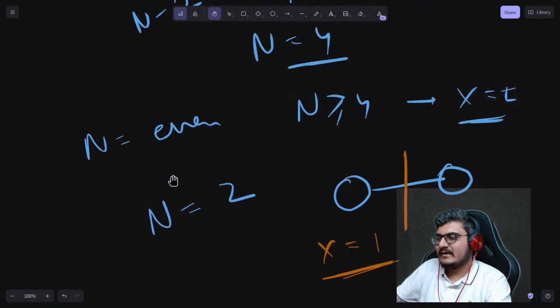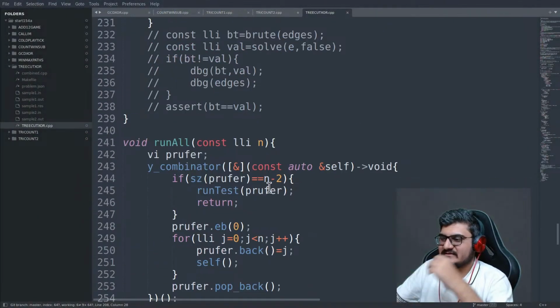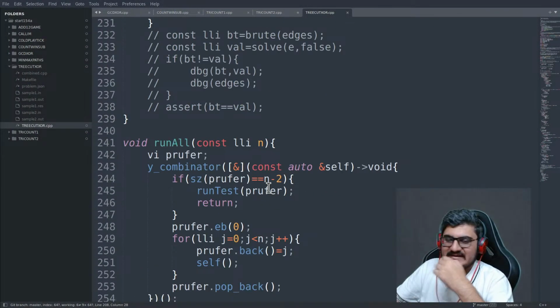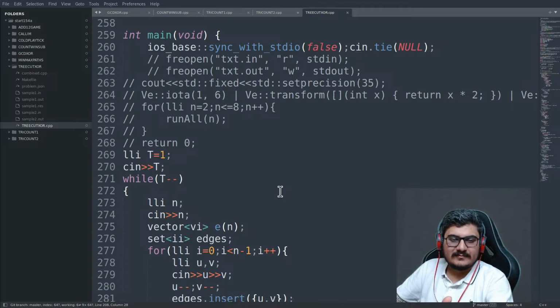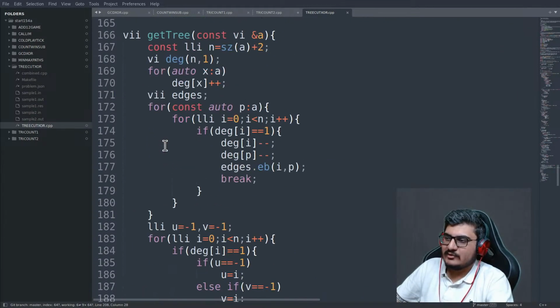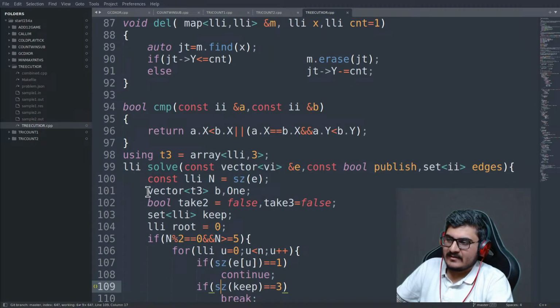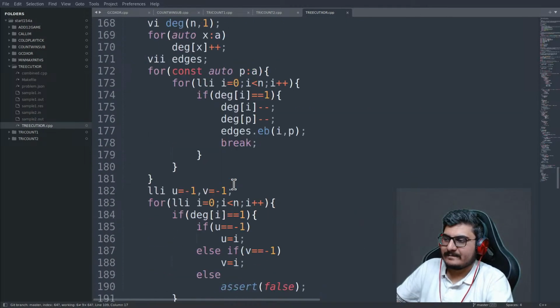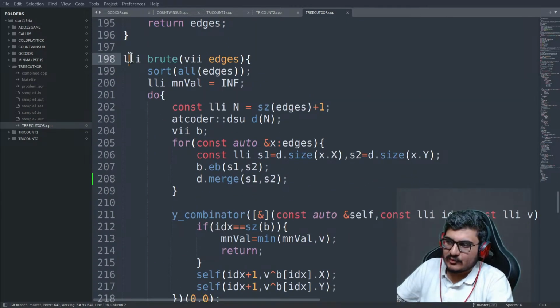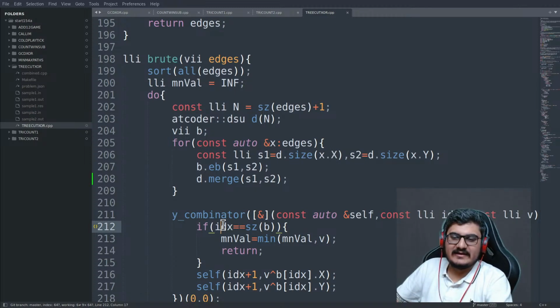Generally the way to do stress testing is, let's say you first generate a random tree. How to generate a random tree, I will come back to it later. Then you write two codes. One code is your optimal solution, which returns the optimal value of x. And one is some brute force which you are confident will give you the correct answer. So my idea was to just try out all the permutations of how we are merging.